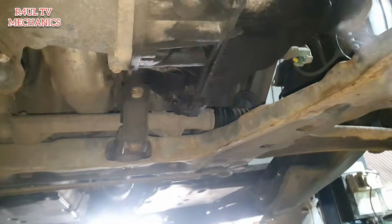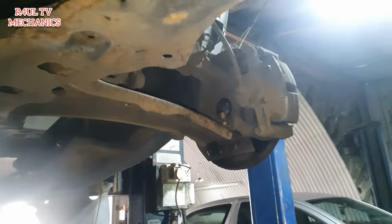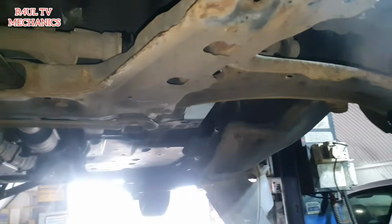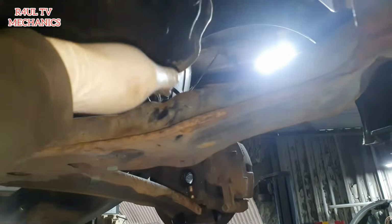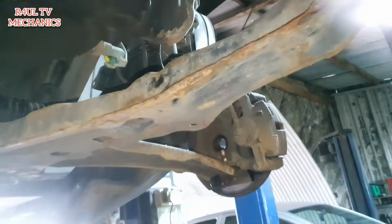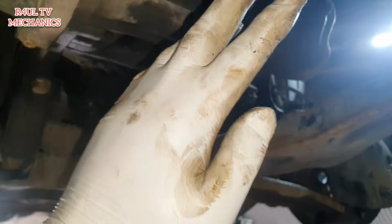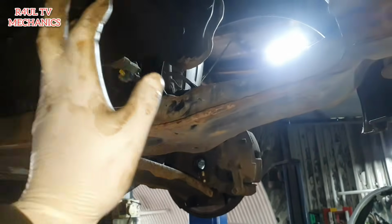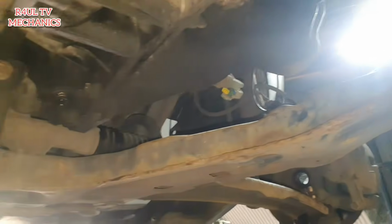Okay, we're gonna cheat a lot actually on this one, and yeah, this is what we're gonna do. We're not gonna take the subframe off at all. We're not gonna lower it on one side or nothing like that. What we're gonna do is we're gonna leave it as it is. Okay, we're gonna send the car down, take the top mounting off. We're gonna put a little block there, so basically it rests against the block. Okay, and then we'll send it up, jack it up, take the center mounting off, take the top mounting off obviously on the top, and then basically we're gonna take the gearbox off and we're just gonna rest it on the subframe. That's what we're gonna do. So that way we don't need to take the full subframe off. Happy days. Let's go.